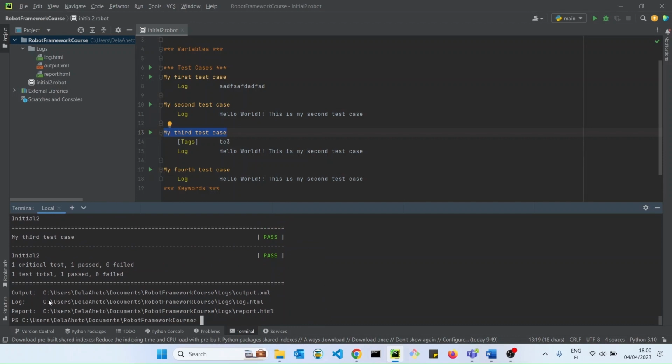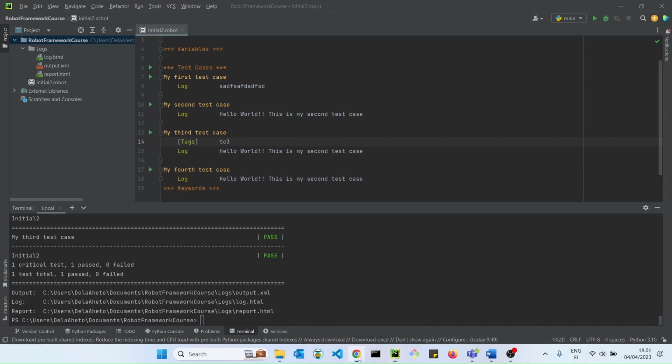Yes, so as you can see, we have only one critical test, 1 passed and 0 failed. So that is what we wanted to achieve. We wanted to achieve running only my third test case by running its tag, and this is the only one in the list that has been tagged.